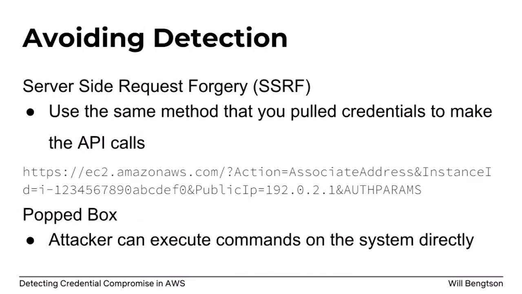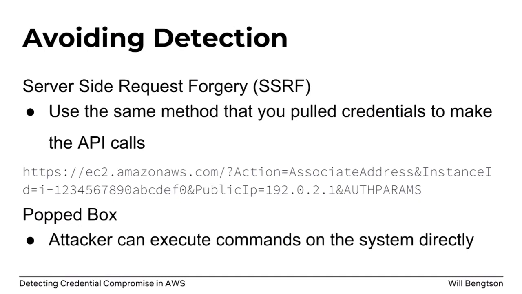If you were to avoid detection, one of the most common ways credentials are pulled from environments is through server-side request forgery. This is where you've actually tricked the application to pull the instance metadata yourself. It's a very common tactic for applications and researchers if they know you're running in AWS. Most likely it's a critical vulnerability to the bug bounty that you're submitting to. What researchers don't know is that they could actually use those credentials, sign an API call, and use that same attack vector through SSRF to make that call.